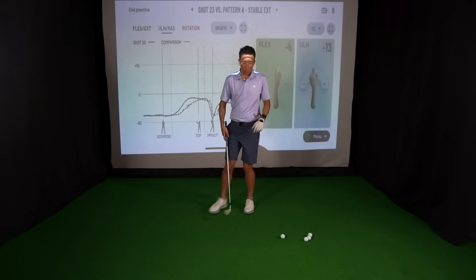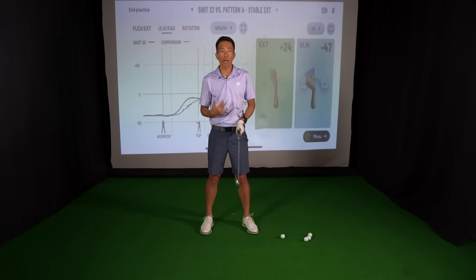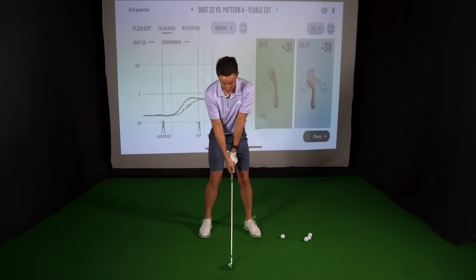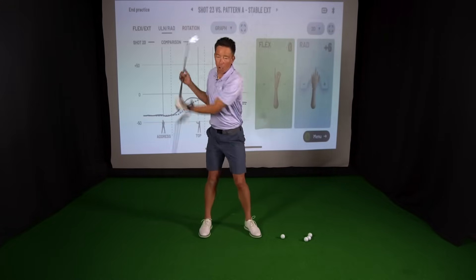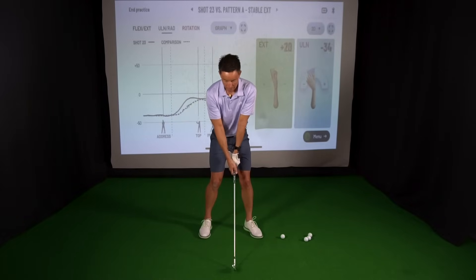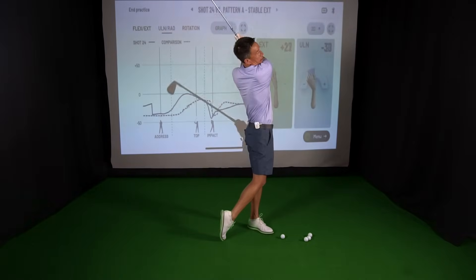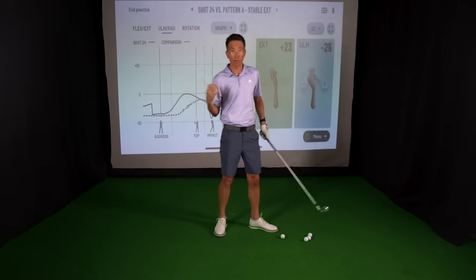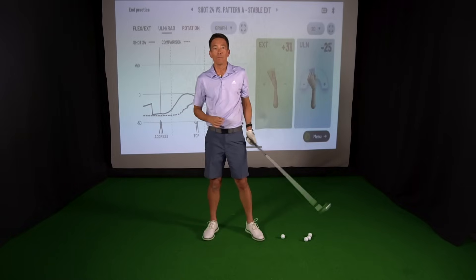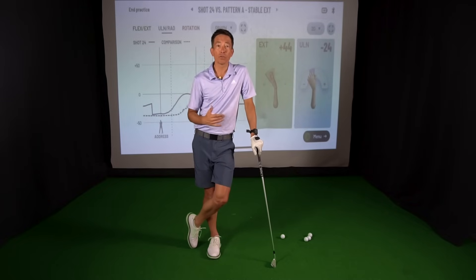When you go out to hit, at first don't hit it full distance or full speed. Have a camera running to monitor what you see, because when I work with people in person they would swear they're not hinging their wrist, and you'll still see it's hinging some. Just really feel that your wrists are not changing from here to the top — all you're doing is carrying the club, transporting it with your body motion. On the way through, you notice how the arc looks long, wide, and extended. That gets your whole right side and right shoulder through the ball more cohesively. Steady wrists produce the type of stuff that gives you more consistency under pressure, rather than that big hand-speed flash that whips past you.